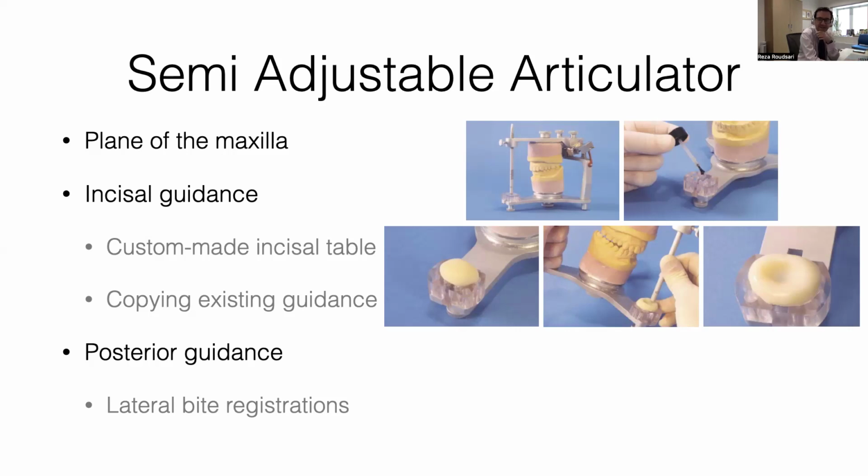And as your acrylic sets, it will create a platform, and then they will put this platform in your lab box, and then you can store it safely. And then when you've done your preparations and you send your new final impression of the maxilla in this case and your new Facebow, they mount your new impression against the existing lower, and they put the custom incisal table there. And they know that when they're making the new ceramics for you, as they move the articulator, it pretty much mimics your existing occlusion to quite a great degree.